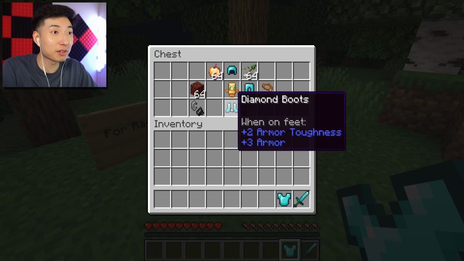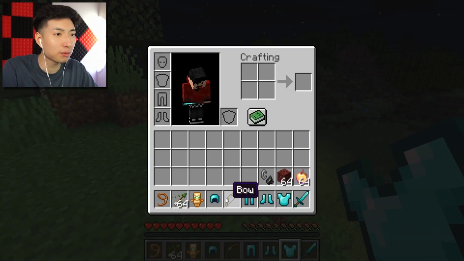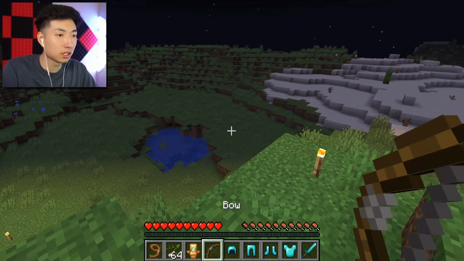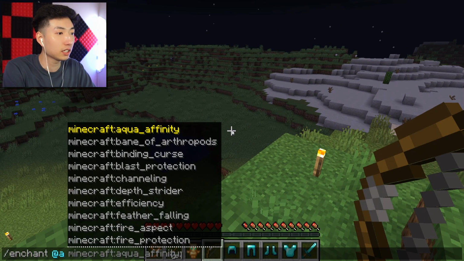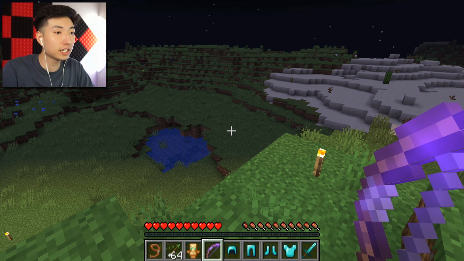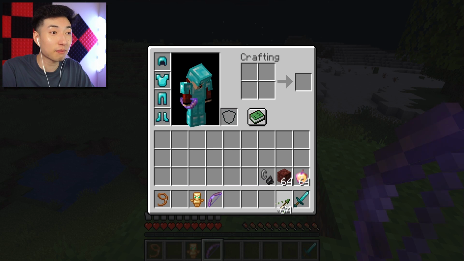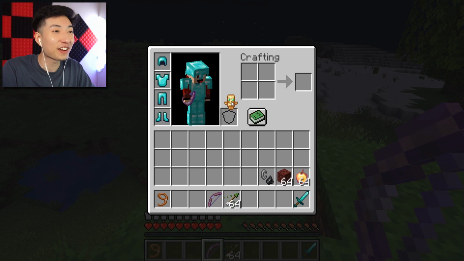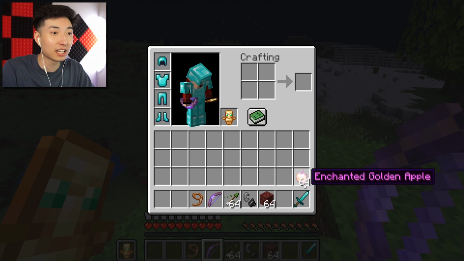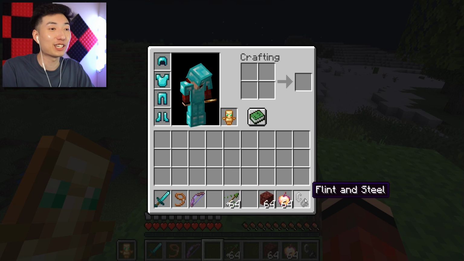I had to give myself full diamond armor because I actually feel like I need it. And also, I should probably enchant my bow as well. Oops, wrong item. Let me enchant this one right here. Let me give myself the infinity enchantment for this bow, because we're definitely gonna need more than a stack of arrows. I gave myself arrows of poison just because I feel like we need it, and also I have the netherrack and the flint and steel, and we have everything ready, so I hope you guys are as well.